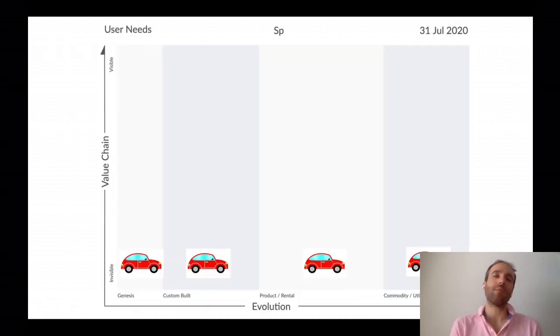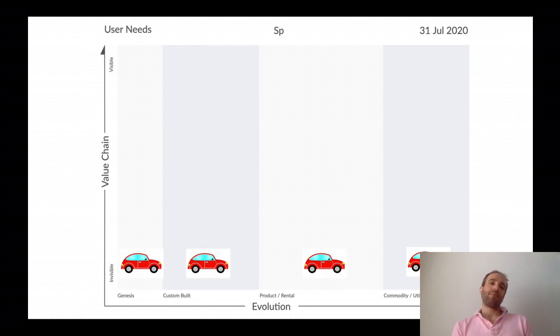Probably Wardley maps has been the biggest innovation in the last 10 years after or even before the business canvas model of Alexander Osterwalder. Wardley maps was invented by a guy that lives in London. His name is Simon Wardley. And they organize every year Map Camp in London. And I totally recommend you join this Map Camp if you're in London.